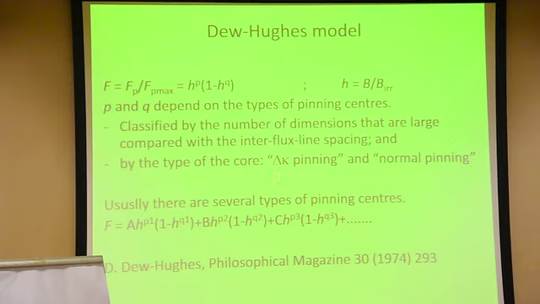Delta kappa pinning is the type of pinning provided by regions in which we have a slight variation of the Ginzburg-Landau coefficient, kappa equals lambda over xi, and it refers to impurities which are doing some sort of scattering. Now, usually there is more than one type of pinning center. So an actual curve, if you want to plot the reduced pinning force as a function of applied field, will be a combination of such expressions. So we have a small part of one type of pinning center plus a small part of another type of pinning center, and so on.